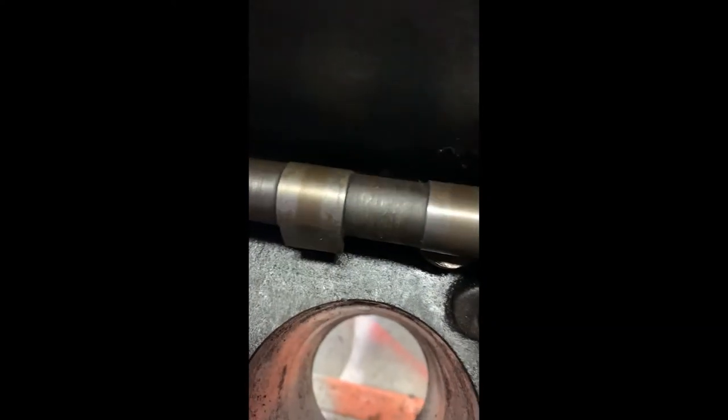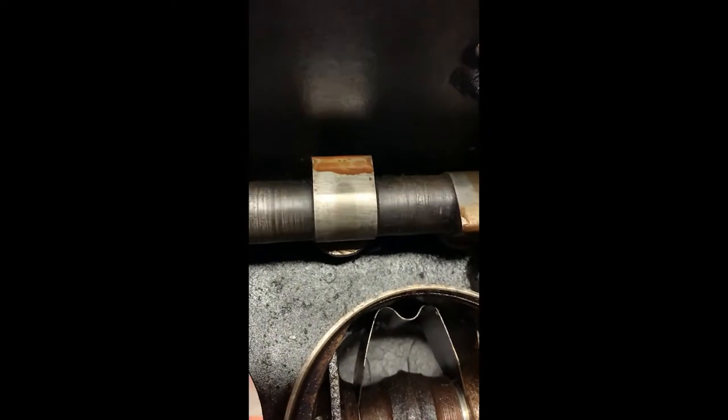We'll just run down the line and do a cycle of each lobe to get an idea of the wear — you can see a little micro-pitting right there. This view is from the flywheel side, so we're going backwards. Now, granted, this engine is about 90 years old, so wear and tear is going to happen — my '03 Blazer's got wear and tear worse than this. With a grain of salt, it's doing well for its age, but it might be time for repairs or replacements.